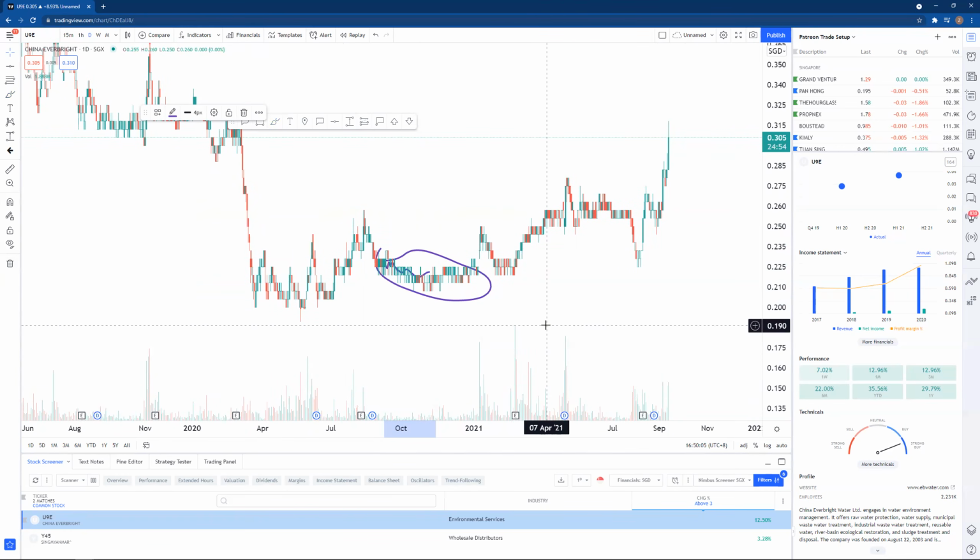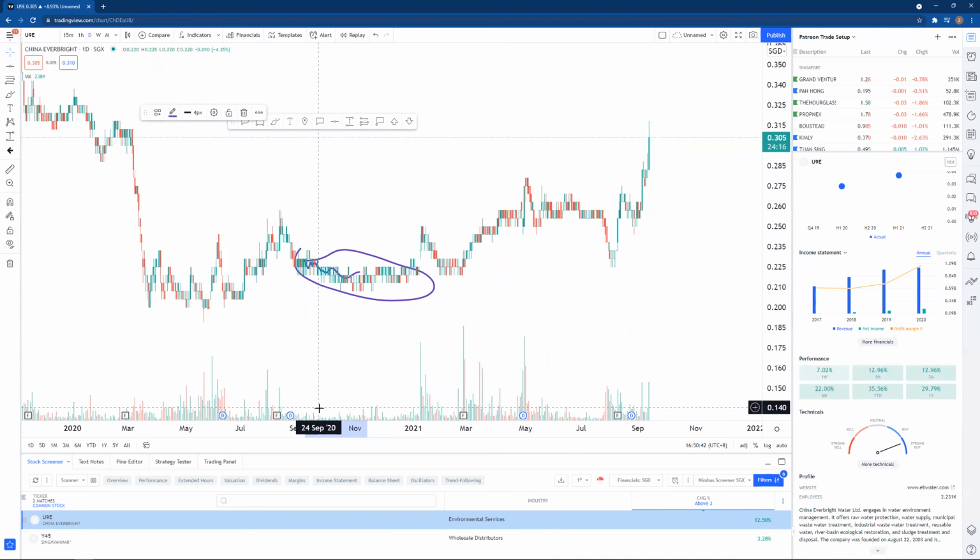What this suggests is that perhaps there isn't anyone selling yet. Low volume means either there are no sellers or there are no buyers. And perhaps in this case, there's no one selling yet. Even if there are 1 million buyers queuing at, let's say, 21 cents, if not a single seller is willing to sell at 21 cents, then volume will be very low also. Even though buyers are willing to buy, there's no one selling to them. Hence, no transaction was made, and hence the volume is very low.